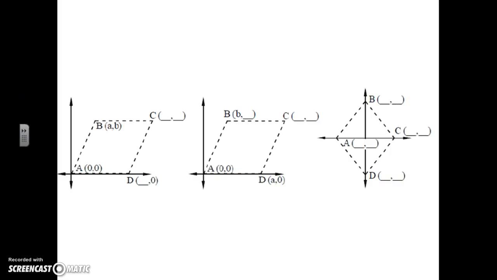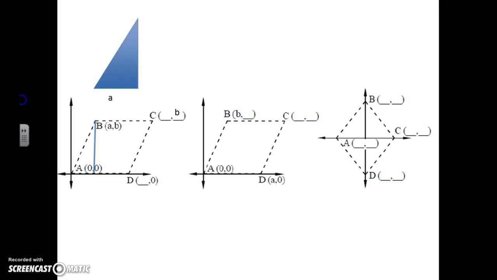Now, these are some unusual examples, and it just uses the properties of rhombi to help us complete them. Here, in this first example, they give me A, B, C, and D, where I know points A and B. I know A is at (0, 0), and B is at (a, b). Well, I know that the height of this must be b, so the y value of C must also be b. Now, in order to solve this problem, I'm going to draw a right triangle by drawing a height from B to the x-axis. I'm going to redraw the triangle up here.